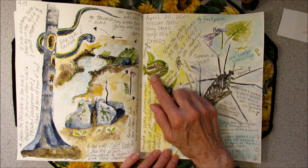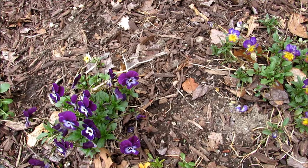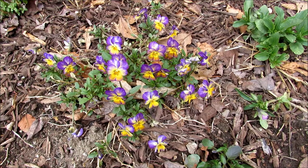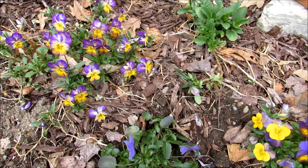Before I came back inside, I looked for a viola that I thought was making seeds, picked it and brought it inside to take a closer look. I'm checking my violas to see if any of them are making seeds. It reminds me of late last summer when I went to a sunflower field, and there was a little boy who said to his mom, 'Oh, that sunflower is dead,' because the bright petals had started to fade and curl. So I walked up to the sunflower and said, 'Look at this one — it's making seeds.' I just wanted him to get a little different perspective of what happens in the life of a flower.